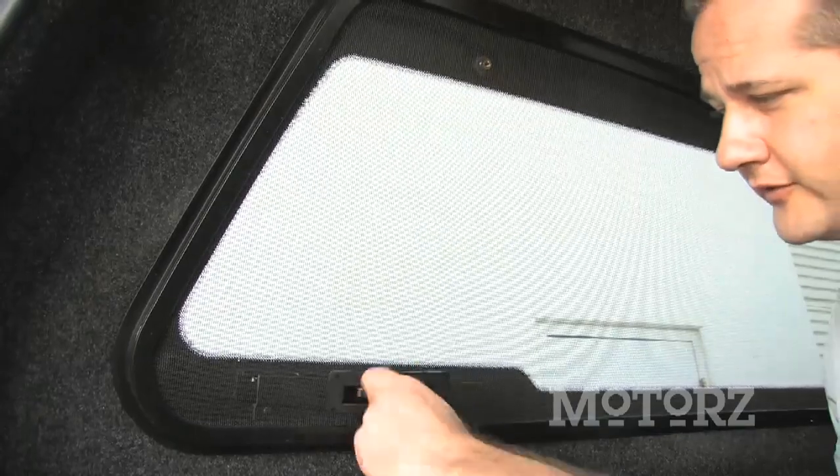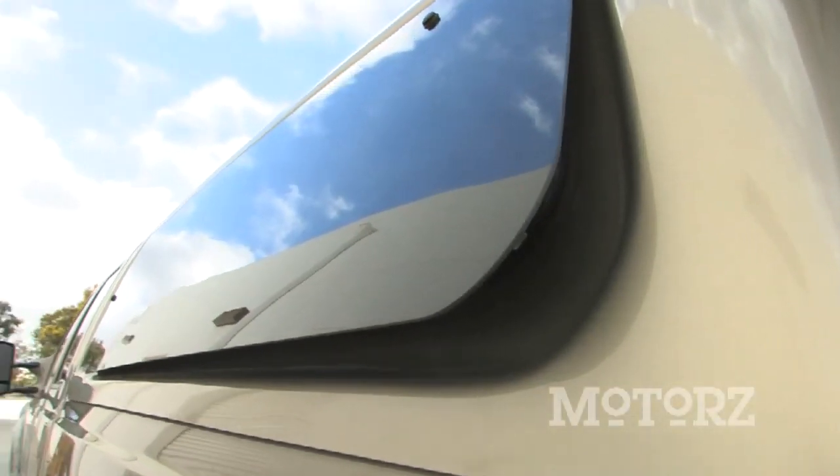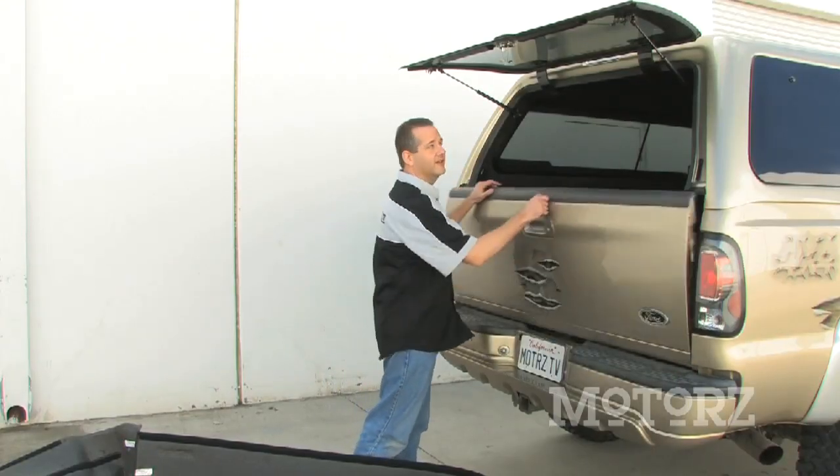Now, Leer offers this knob on the interior to crack the window, and that provides just a little bit of ventilation. Now, that does it for our Leer 100XQ install.